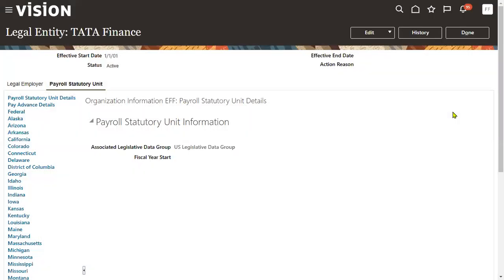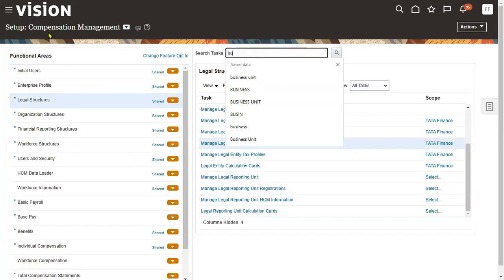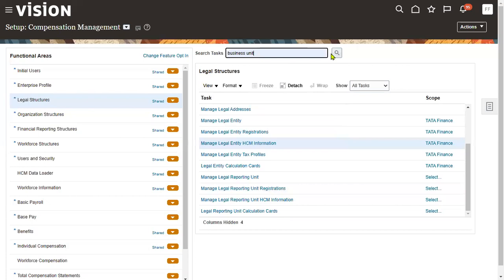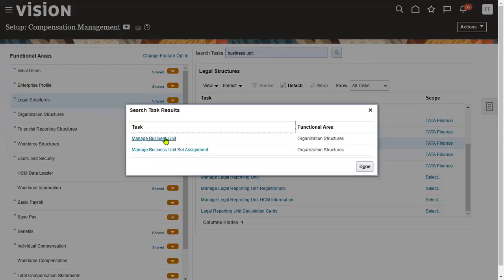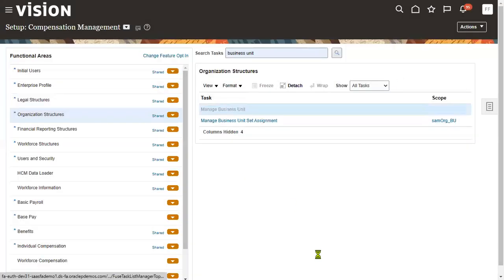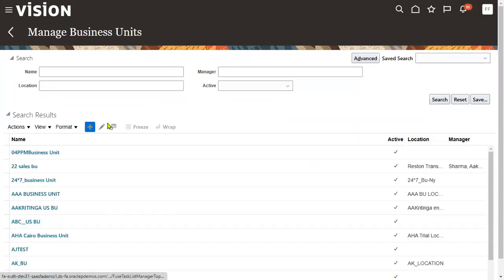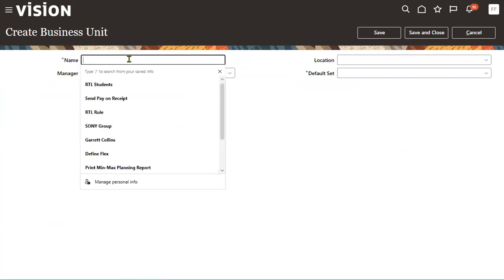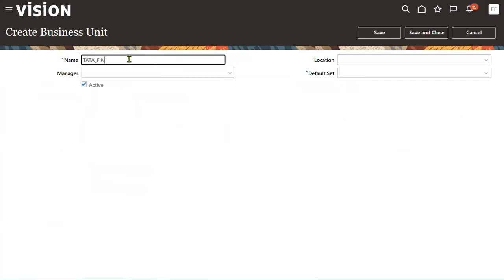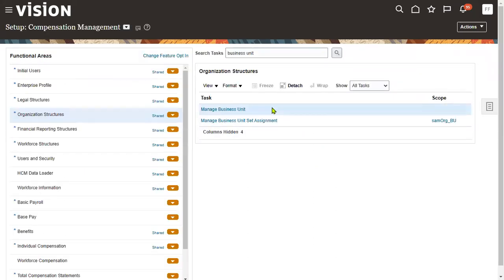Now that's done. I'm going to have two business units, one in Tata Finance and another in Tata Motors. Just trying to create here. I'm going to use the default common reference data set, so that whatever departments, jobs, positions, grades and locations we have in the common reference data set are associated with our BU.